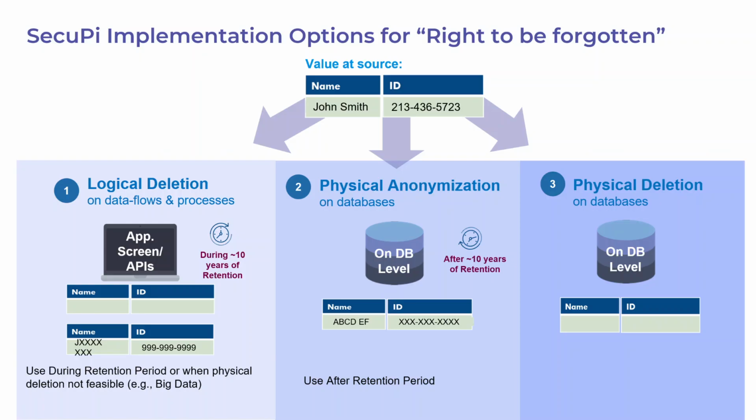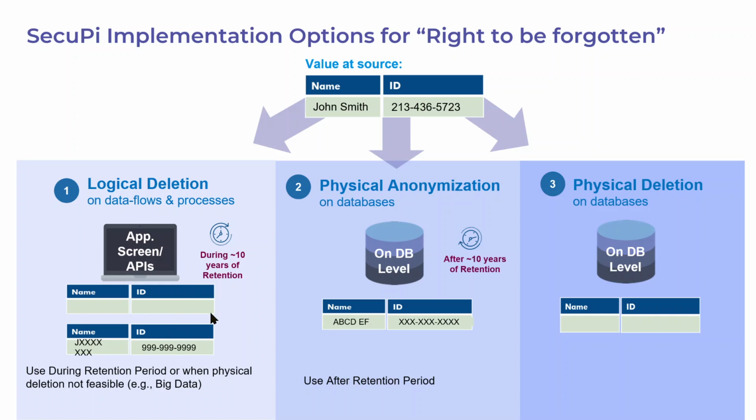To comply with the right to be forgotten, we have three different options that can be used independently or together. The first one is what we call a logical deletion. In a logical deletion, the data stays in the database, but no user can access it. For example, if I have a user that was asked to be forgotten, we either won't see that user at all, or that user's data would be completely masked. So in this case, you see X's and 9s. That's here in example number 1.